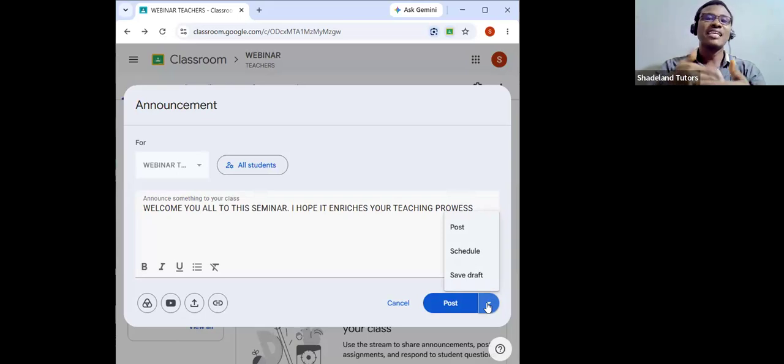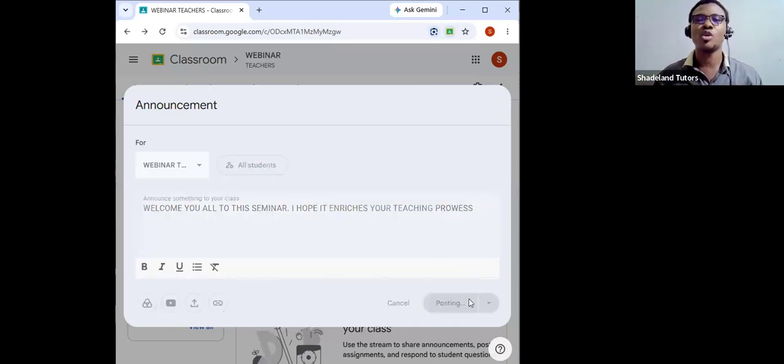So you can schedule the announcement to come a day before the final day for submitting the assignment. That's what schedule does. Then if you don't have complete information, maybe there's something else you want to add but you are not sure of, you may just save it as draft. Later on, you will come to it. But no, this one is complete, so I want to post.